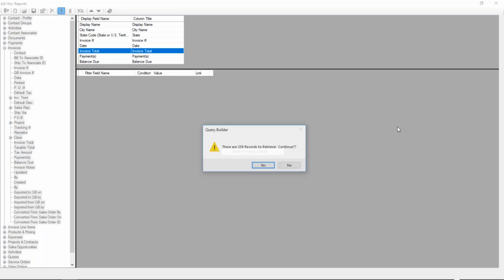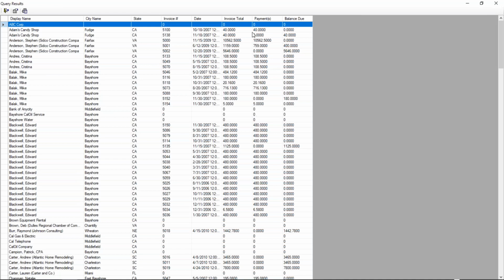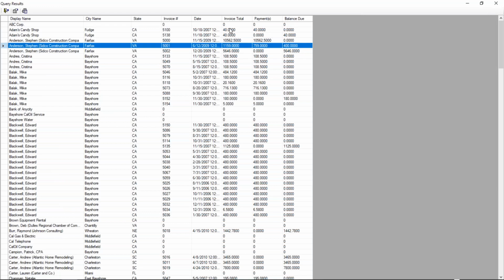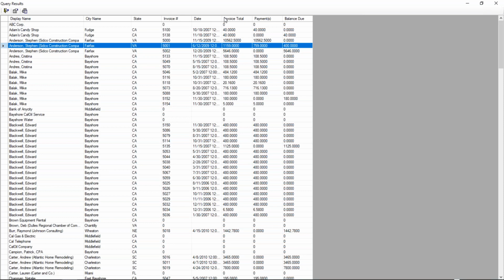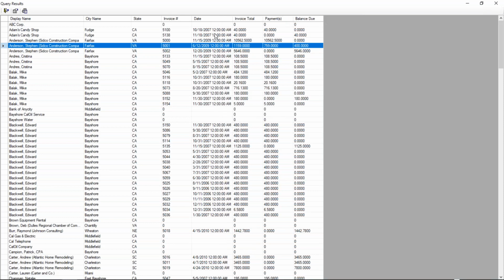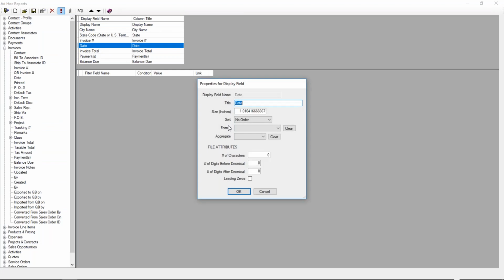And so when you run that report, it doesn't look as horrendous as before... it does look as horrendous as before. Okay, there must be a formatting thing on this one, but the bottom line is you should be able to request this invoice total, payment total to be a currency, and as such, it will not have the 4 decimals at the end. It will look cleaner on the screen. The same thing with the date. The date by default within the results system is always date and time. That's how they're stored in SQL on the SQL database that we use. And so you can also format this as you need it to look based on using the different formatting options available to you within this display.